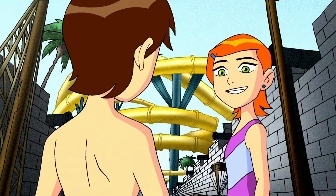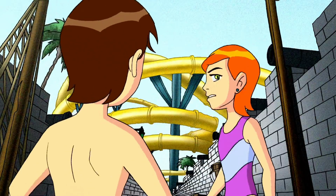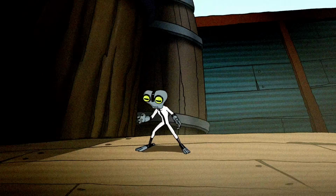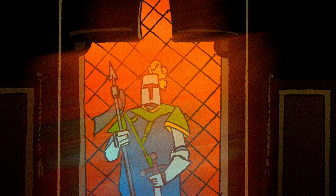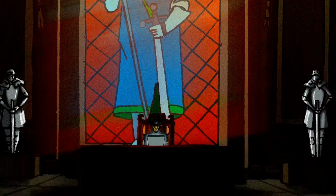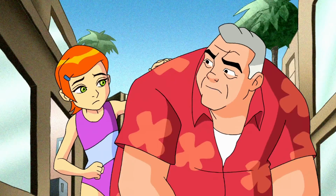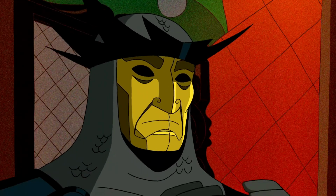Meanwhile, episode 11 doesn't do as much to build Ben's character, but that doesn't mean it isn't a fun time. Here, when Ben accidentally transforms into gray matter, he can't transform back to normal. To make matters worse, he's kidnapped by an alien-obsessed man who wants to give him over to this group called the Forever Knights so he can become famous and tell the world about aliens. Now, this one doesn't show us anything we don't already know about these people, but it doesn't need to because it's got plenty of other stuff going for it.